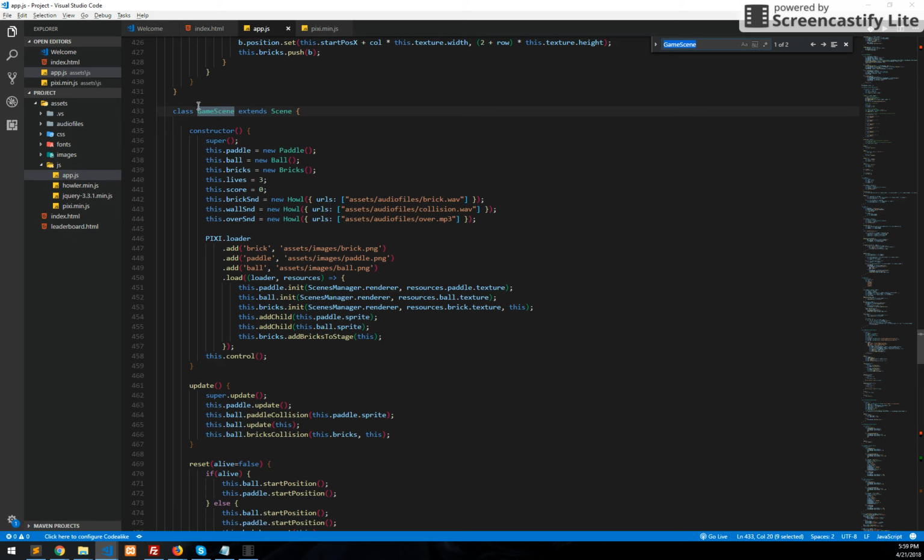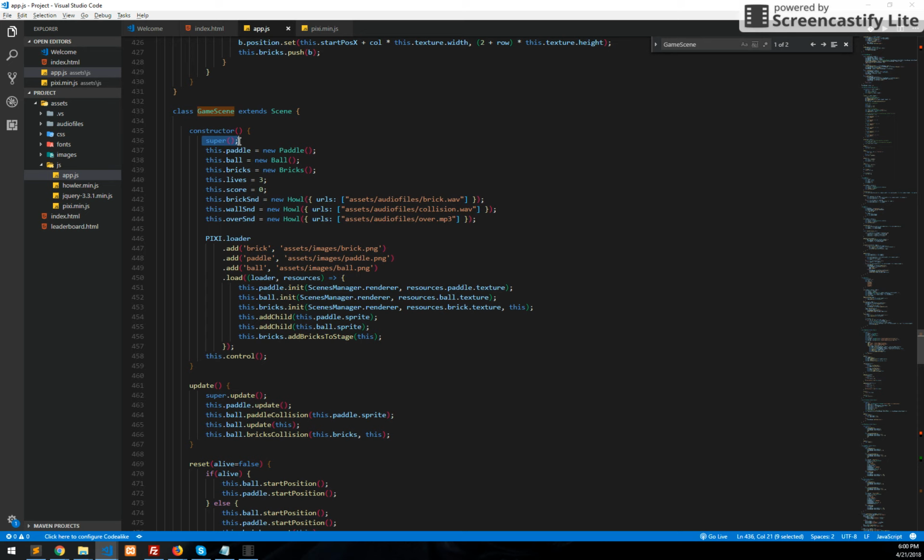So now in this class, what do we have? We have a constructor function over here, in which we are calling the super method. The super method tells the JavaScript browser that the methods and the functions or the variables in this class will be available to all of the scripts we have in this app.js.